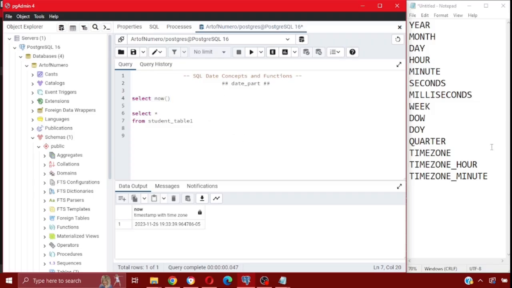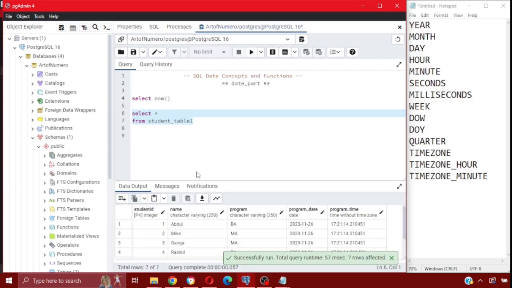So for me to be able to run the time zone, I'll need to perform the functions on the select now, but I'll also be performing some of these on my select table. Let's look one more time at these columns here. I have a table, student table one, with a student ID, name, program, program date, and program time.